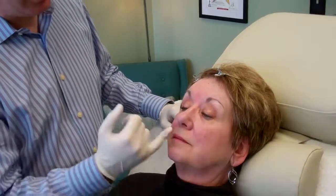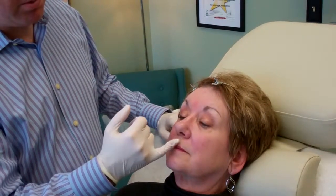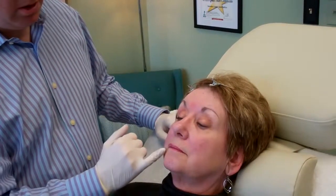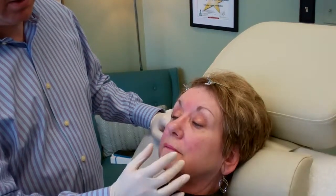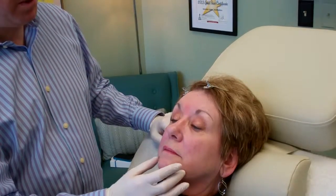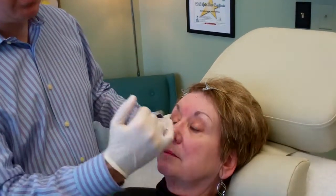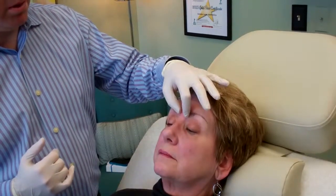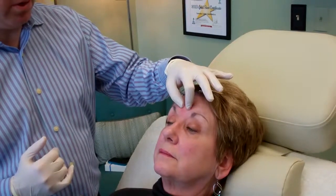We're going to put some in the nasolabial folds, help with some of the lip lines, a little bit of lip volume and definition, corners of the mouth and the marionette lines because these age the face quite a bit. We're also going to add some under the eyes in the tear troughs and then add a little bit in the Botox area, but instead of Botox we're going to put some filler in here. So there's many different areas and ways we can use these products, and we'll demonstrate that on Doreen today.